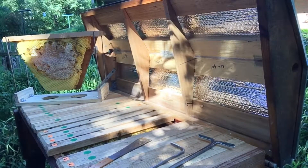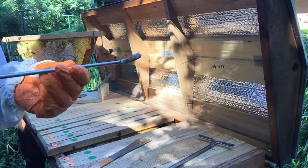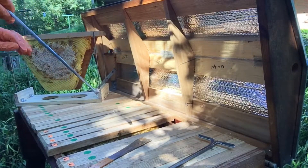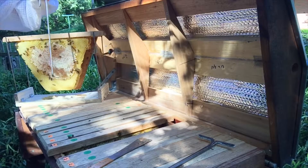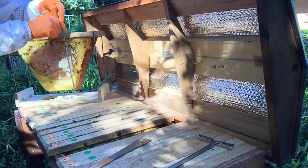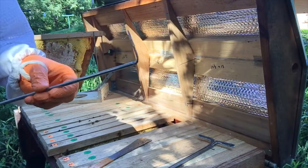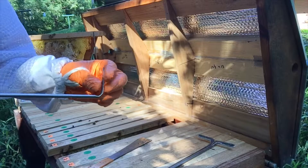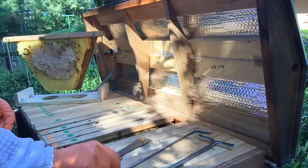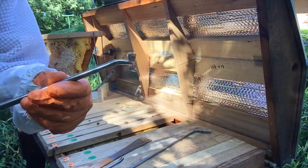One other thing I want to show you — a cousin of mine is into blacksmithing and he made me a couple of new tools. I've seen something similar online. With this tool here, if the comb is stuck to the bottom, you can run it right along the bottom and cut the comb off. It's also very good if you have hive beetles — I've only seen a couple today — but you can easily get down in there and smash them and drag stuff out of the hive. I also noticed a couple ants here; they found the sweetness pretty quick, but I didn't see any ants inside.